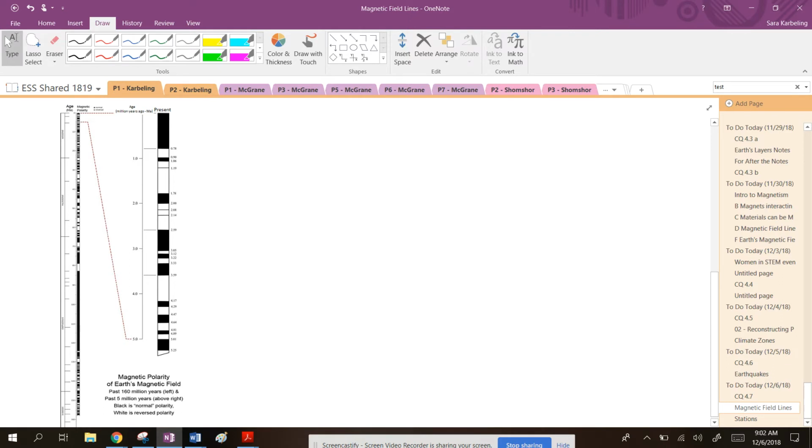We're not going to get into details, but this is the magnetic polarity of the Earth's magnetic field. Polarity means north is in the north versus north is in the south. That's all it is. Does that make sense? Okay. North is at the top, north is at the bottom. The black boxes, it is, but I want to explain it to you.